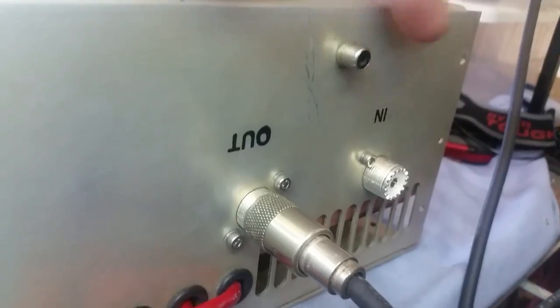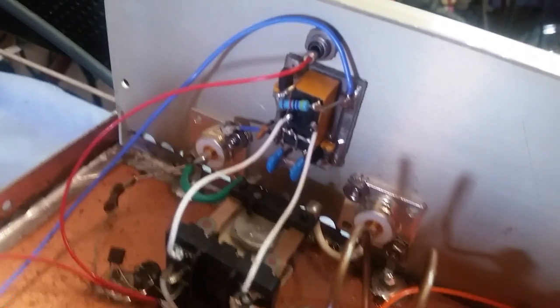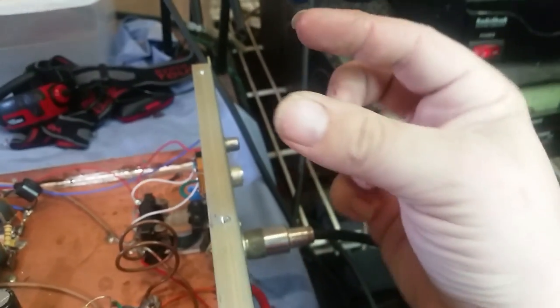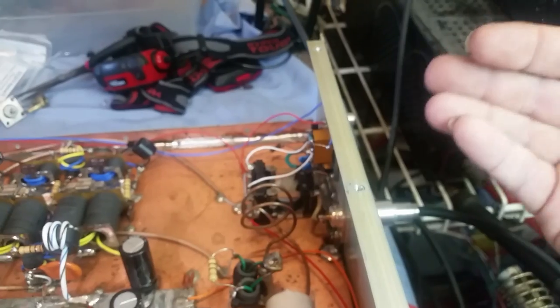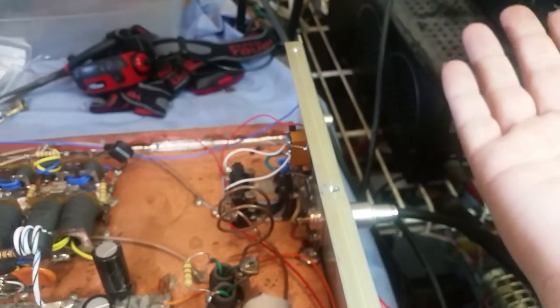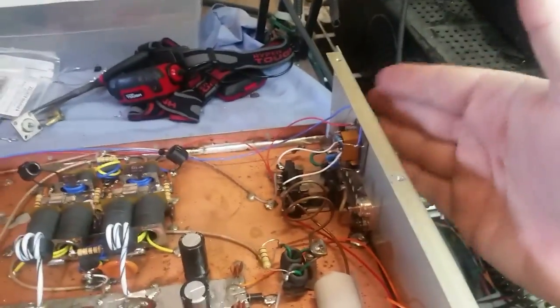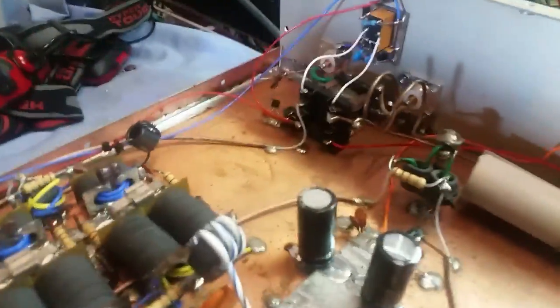This right here is for manually keying. An RCA jack that was already on here. It wasn't hooked up, so I went ahead and hooked a wire up to it, to the keying circuit, just in case you do want to use that. And all that's going to be is an RCA jack, an RCA plug, and when you touch the two connectors, the side of this plug is grounded to the case. And so basically, when you connect the two, the amp's going to key. So you can use a foot pedal, a hand key, whatever you want to for that. So that option's now enabled, just in case you do ever want to use that.